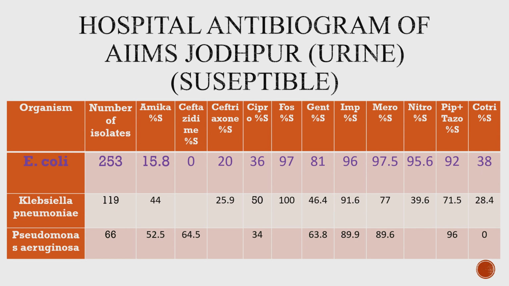So this is our hospital's local antibiogram which we have made for urine infection. We can see E. coli, which is the most common cause of UTI in our region also, but it is found to be quite resistant to ceftriaxone. There is only 20% susceptibility to ceftriaxone. So ceftriaxone is not a good choice for empirical selection of antibiotic in UTI in our region. So we have to have our local antibiogram before selection of the antibiotic. So we have to select either piperacillin tazobactam, where we have 92% susceptibility, or meropenem, which has 97% susceptibility.